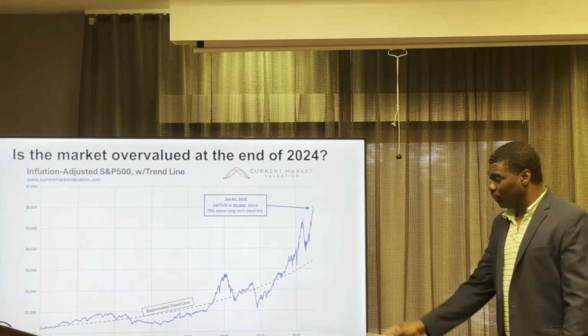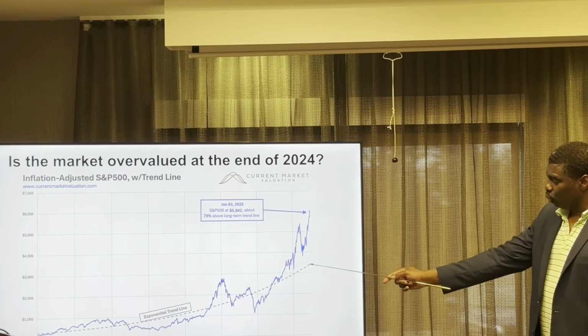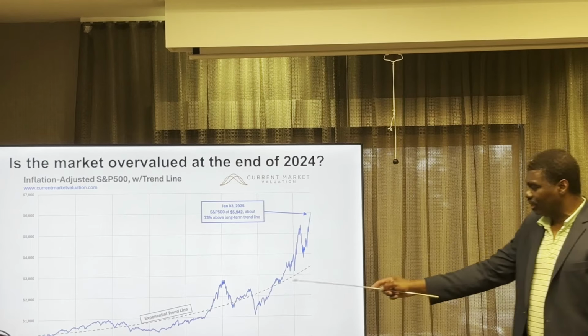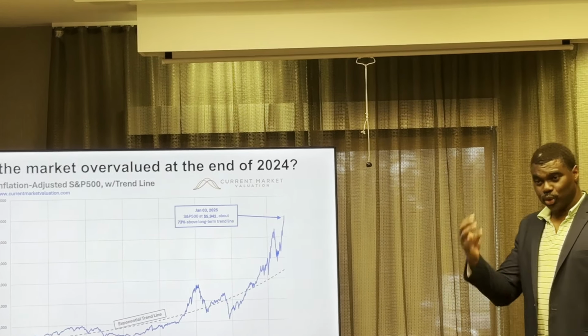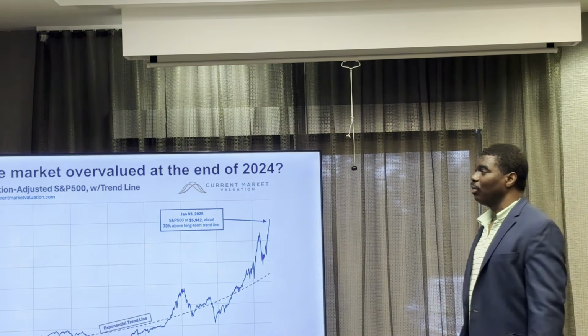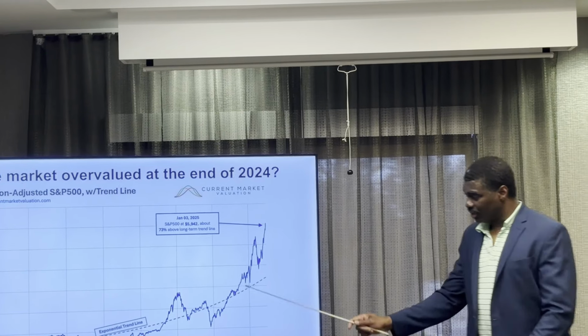That's the question. So if we do a trend analysis, we can see the market is way ahead of where its trended return should be. So I'm going to show you 4 different analyses to answer this question, and then let you come to your own conclusion. But this is analysis number 1.